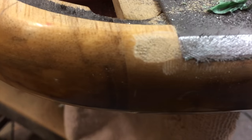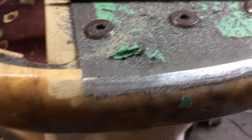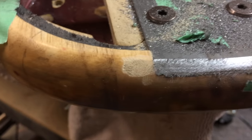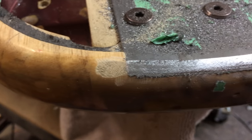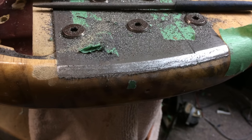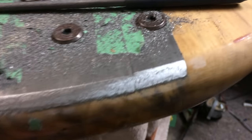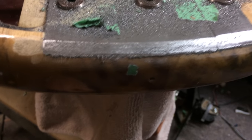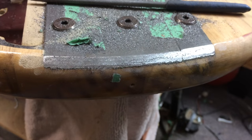I got a little excited there with the big file, and I took out a little bit too much wood there, kind of by accident. I had tape all around here, and I kept replacing it. You just hit it once, and it would disappear, but at least it would save the wood. But I went through it a couple of times. So, well, that's what filler is for. No big deal. That's about the worst spot that I had. Other than that, just little nicks that didn't even hardly go into the sealer coat. So that'll not be a big deal.